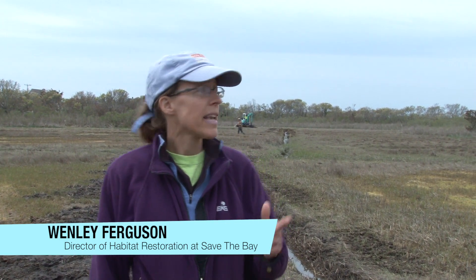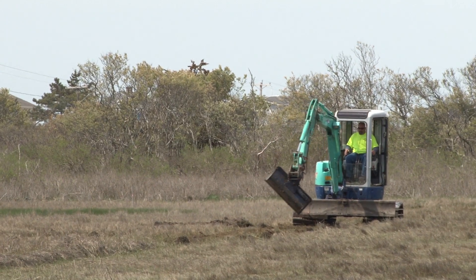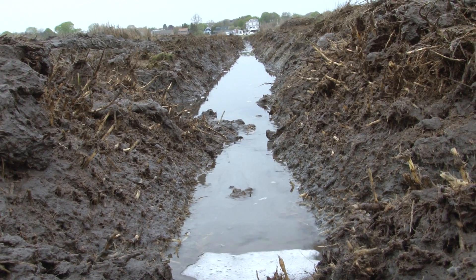This is Winnipeg Marsh in Westerly, just on the back side of Esquamacit Beach, and today we are working with Al Getman from DEM's Mosquito Abatement Program in the town of Westerly on excavating small creeks to allow the water that is trapped on the marsh's surface to drain off.